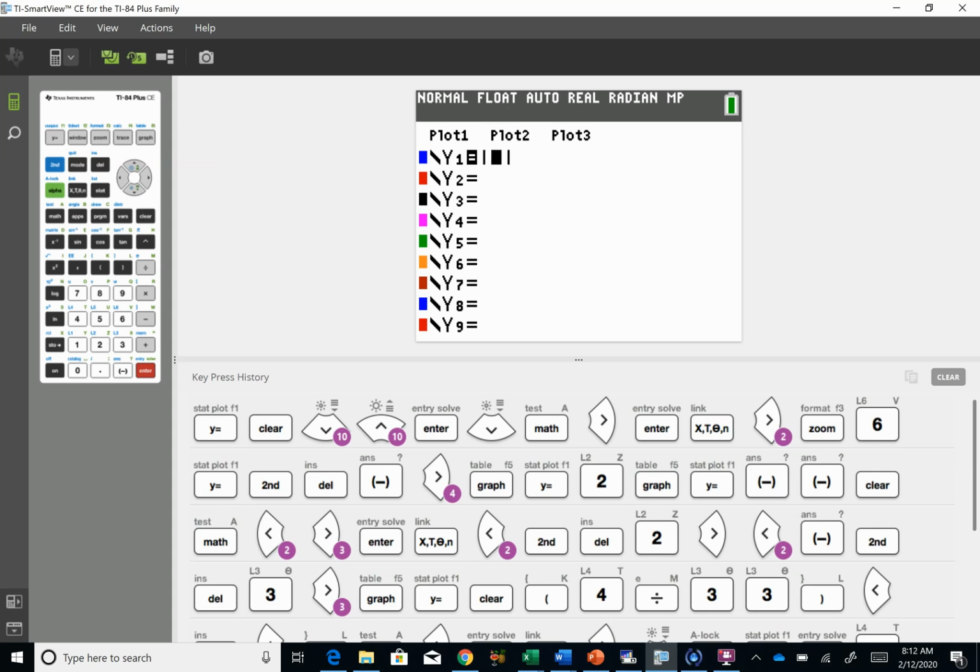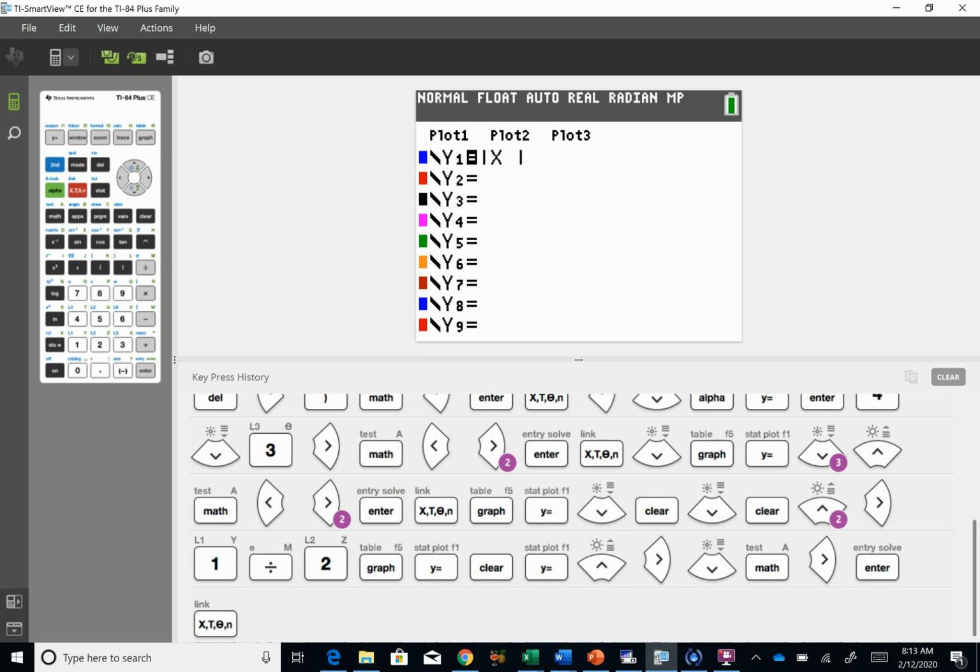If you have ABS with a parenthesis, the parentheses will act as your absolute value bars. So inside those absolute value bars, we want x minus 2. The x key is next to the alpha key. It's highlighted in red on my screen right now. And then we want to make sure we use the subtraction key. Some of us were getting the subtraction and negative mixed up yesterday. The subtraction key is in that right-hand column. It's highlighted in red on my screen right now. The negative sign has the parentheses around it next to the enter key. And then we just want to type 2.